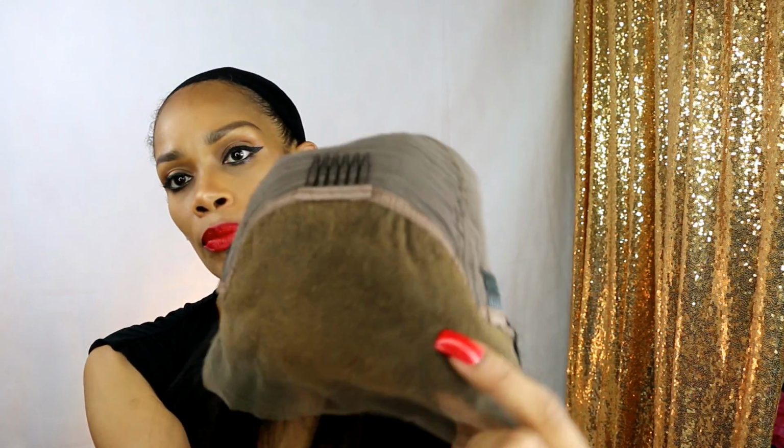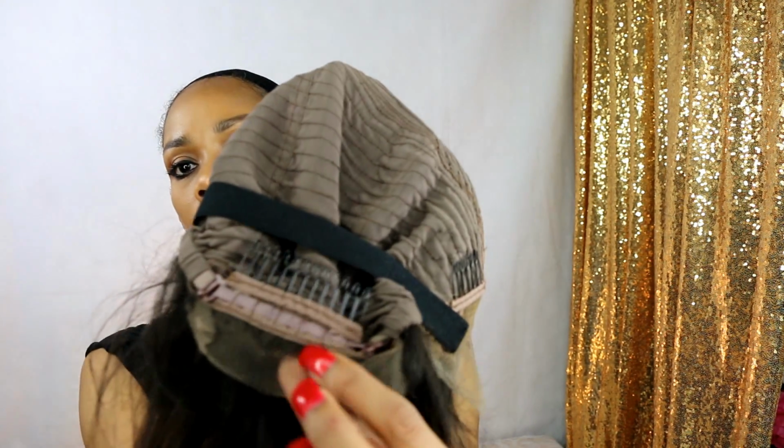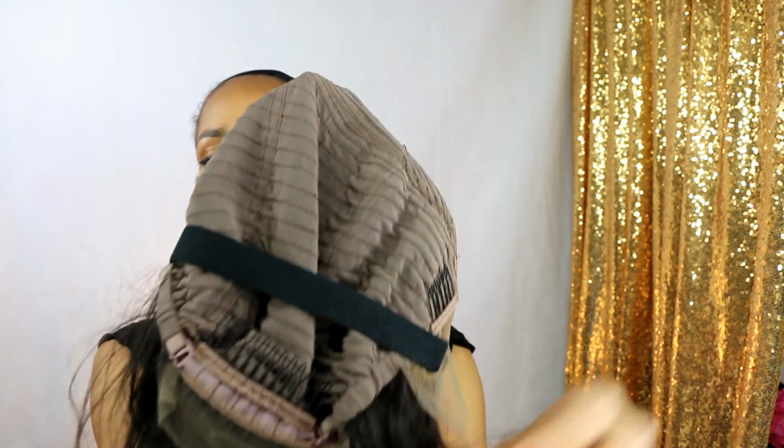Let me show you what it's constructed like. Now, this is the front where the knots have been bleached. It also has a metal comb in the top, two metal combs on the side of the wig, a metal comb in the back of the wig, and also adjustable straps with the lace here at the bottom. And it comes with this fabulous strap.